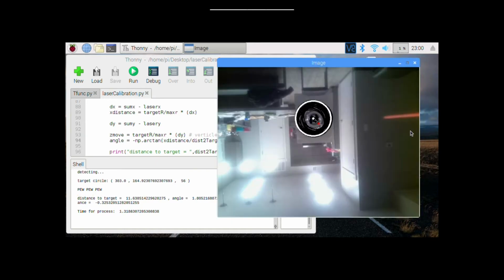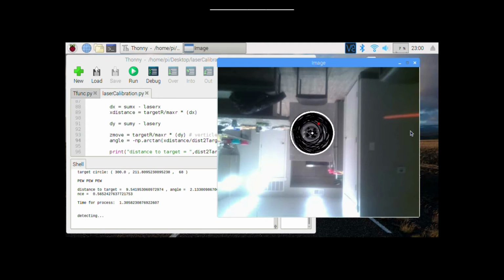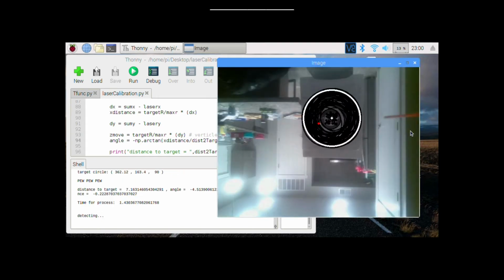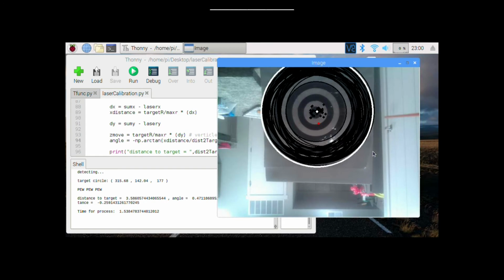As the drone moves forward, you can see that more and more of these circles are being detected, until finally at the end we have very many of them being found, and all of them being averaged to create this white center of the target.